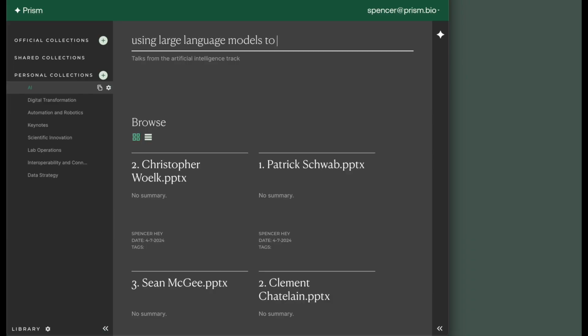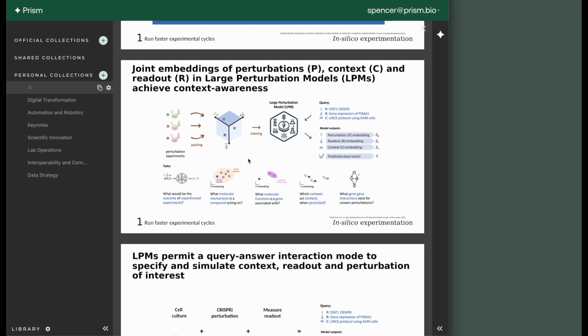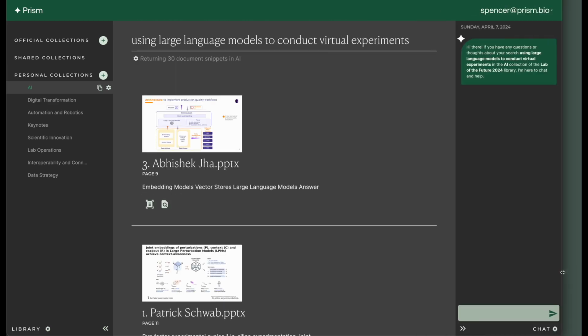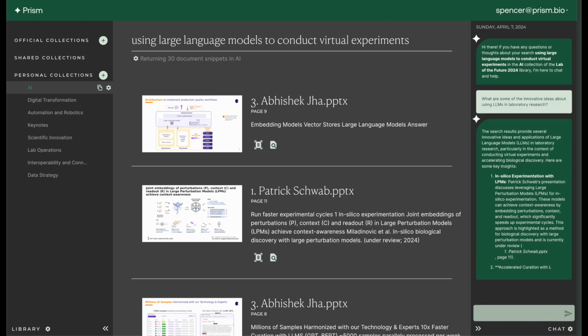I can now use semantic search to explore and find the exact content I'm looking for. I can chat to help me digest or distill content and put it into conversation with my work. It's really that easy. And this is just one way that Knowledge Finder can accelerate learning.